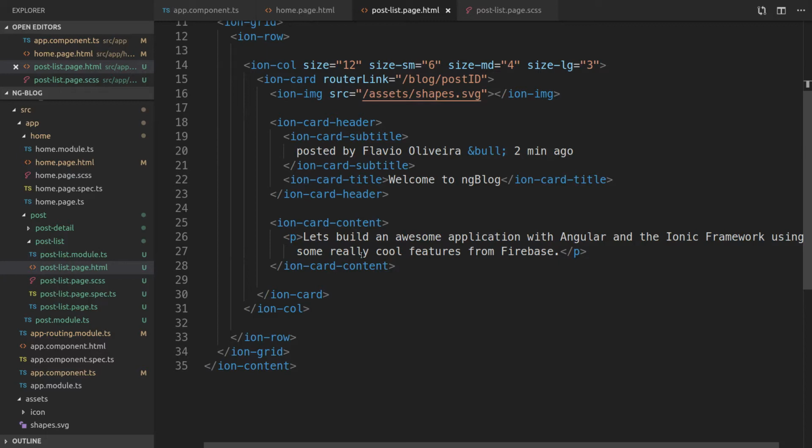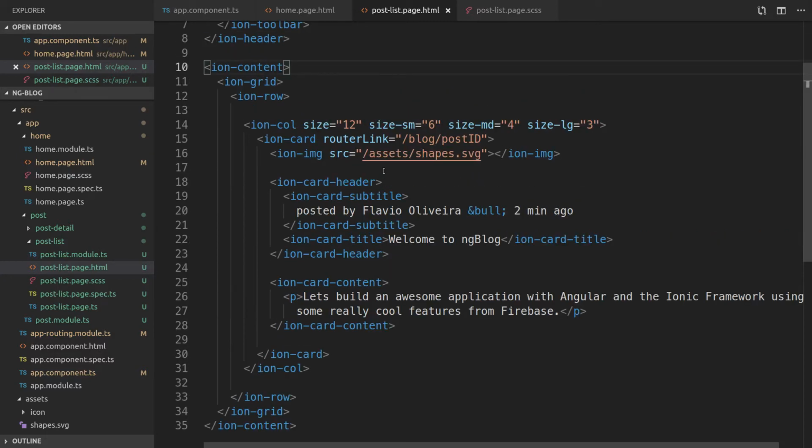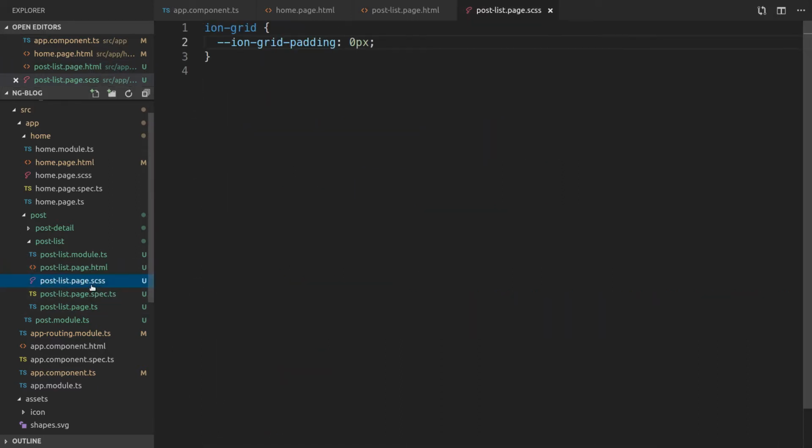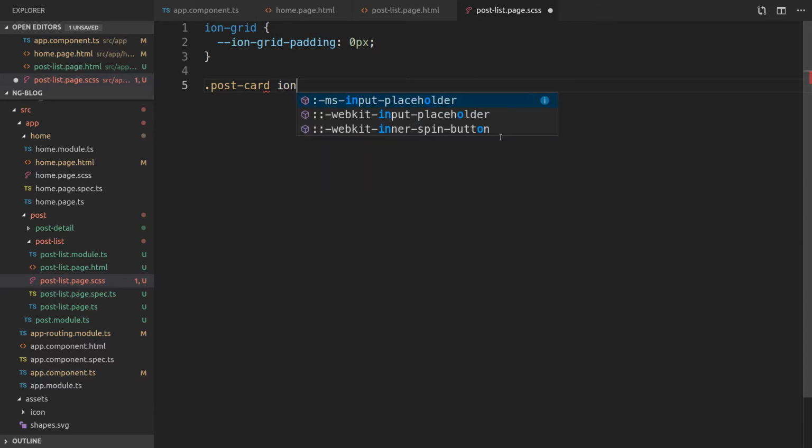Now before we go to our detail page, let's add some CSS so we can change the size of this image. You can do that in our post list.css. Here let's create a class called postcard, and we're going to target the image, ion image.